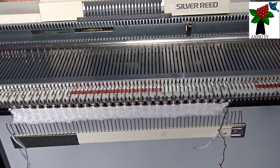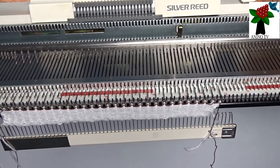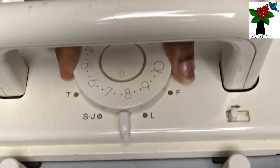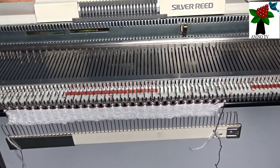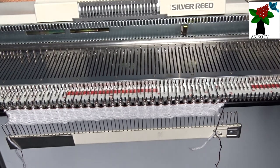And let's start knitting the welt of our sleeve. But before we knit, we need to set our carriage. I'm going to just set it back to 8. No, okay, sorry. It's still going to be on 7 points. Sorry about that. It's when we are knitting the body of the sleeve that we knit it on 8.